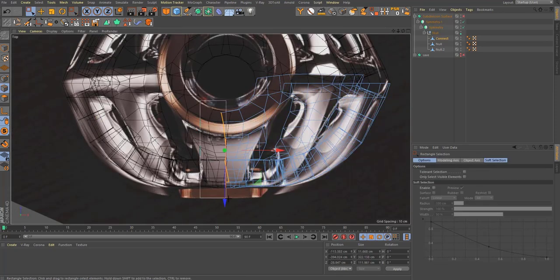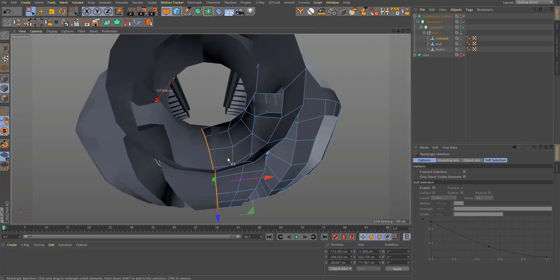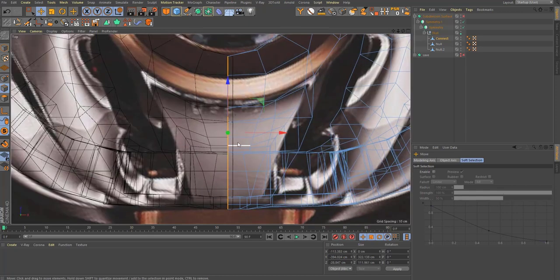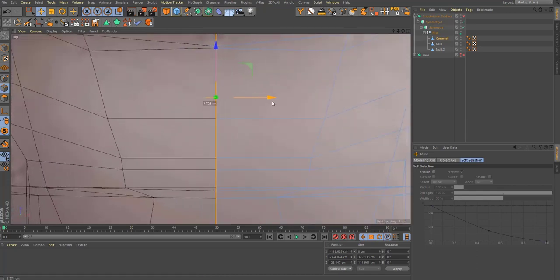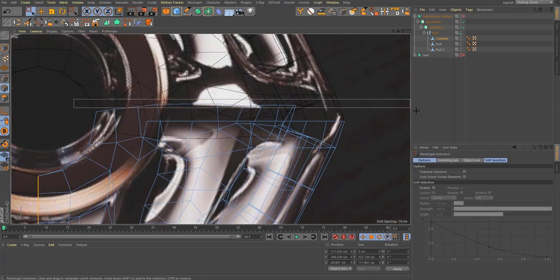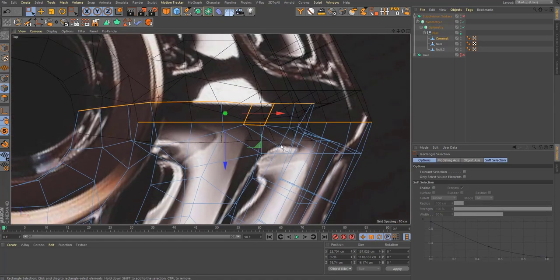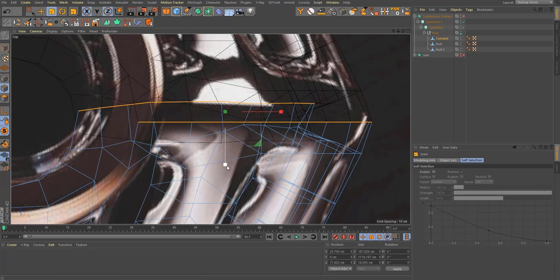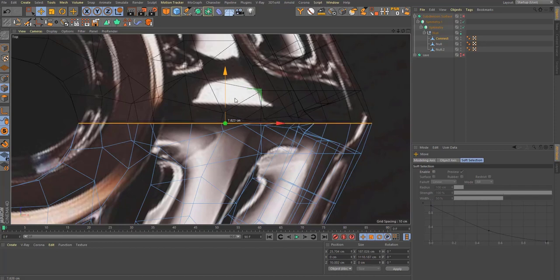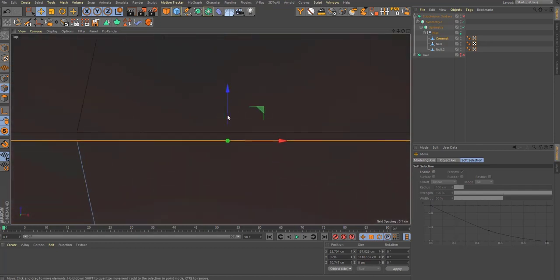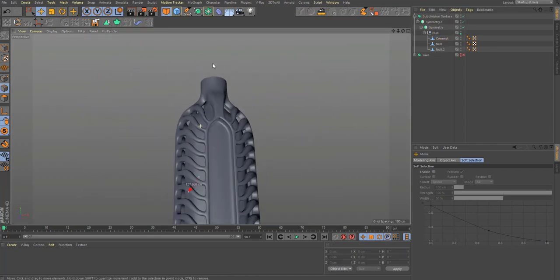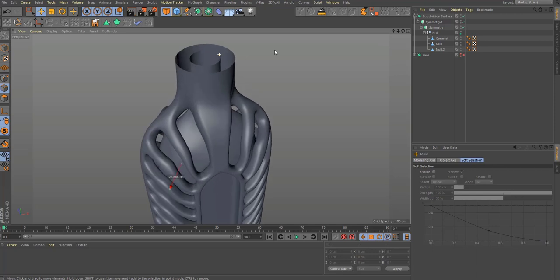Almost forgot. Yeah, so I'm just gonna select this. I'm just gonna scale it nice and easy. And now I'm just gonna position it. Boop. And I'm gonna do the same for this part. Oops, we selected more than we needed. Just gonna boop. And just gonna give the thickness. Great.